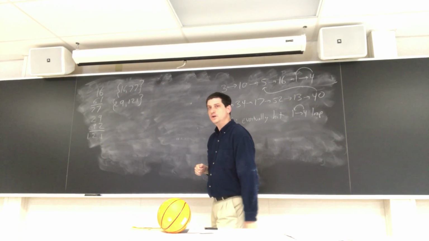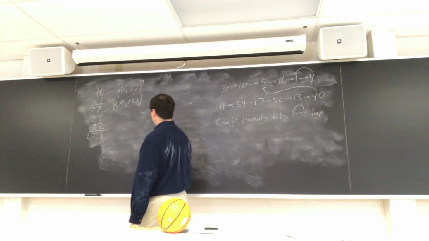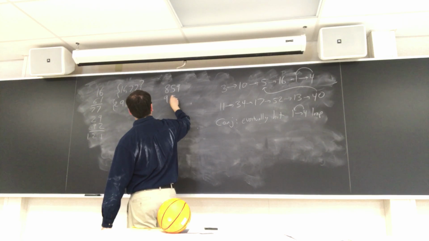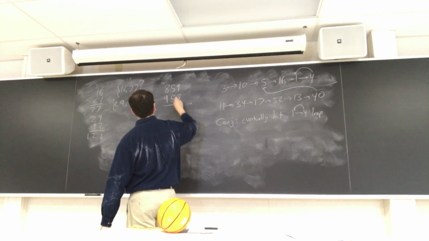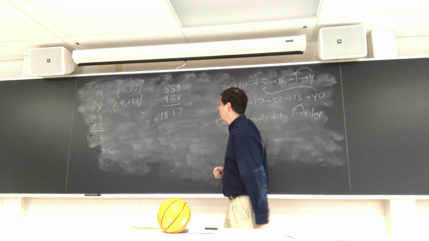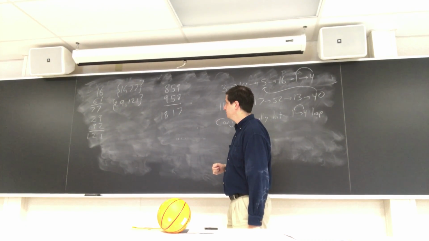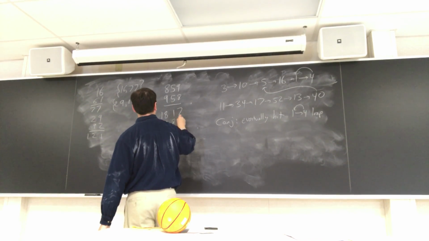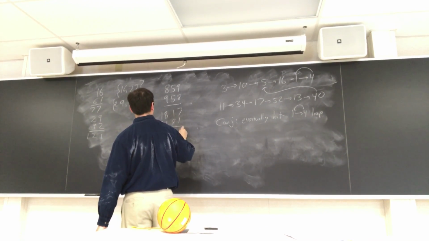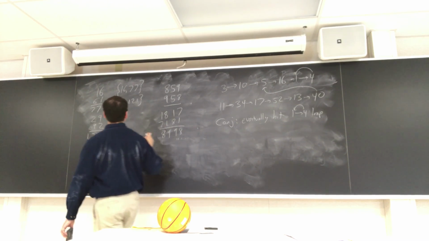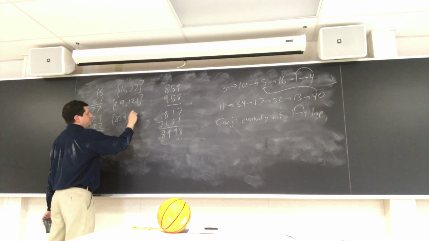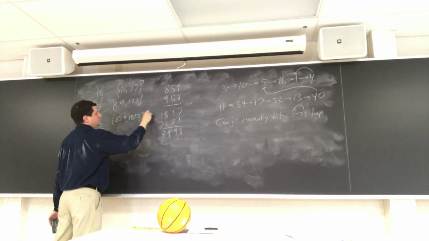Okay? So let's take another one. Let's take 859. If I flip, I get 958. 9 and 8 is 17, 10, 11, 17, 18. All right, is that a palindrome? So I flip. 7, 1, 8, 1. So I get 8, 9, 9, 8. So for this one, it would be 859, 1817, 8998.